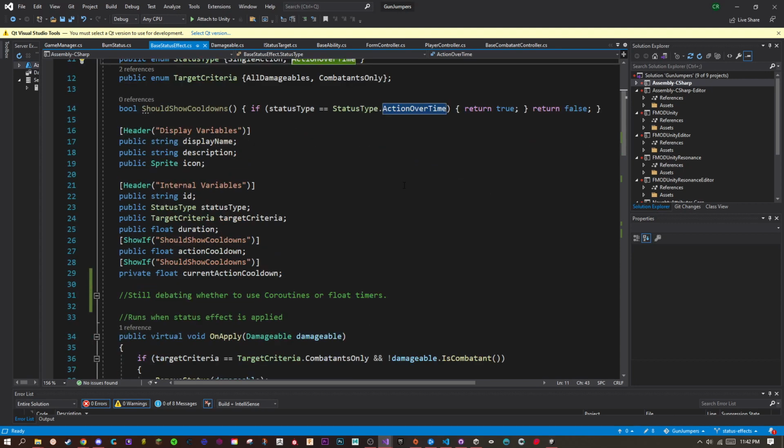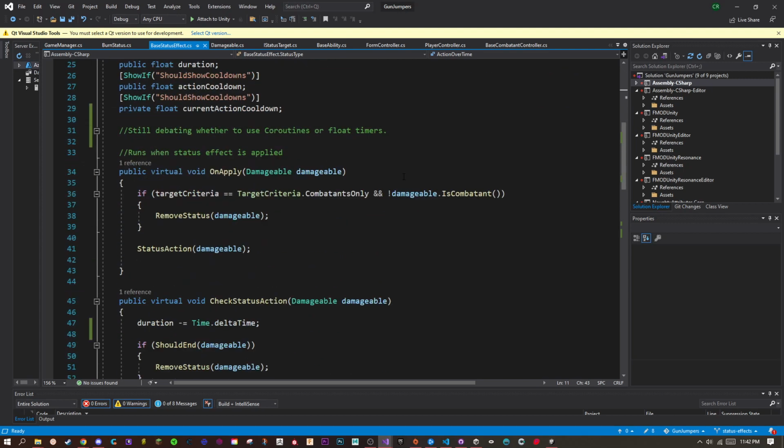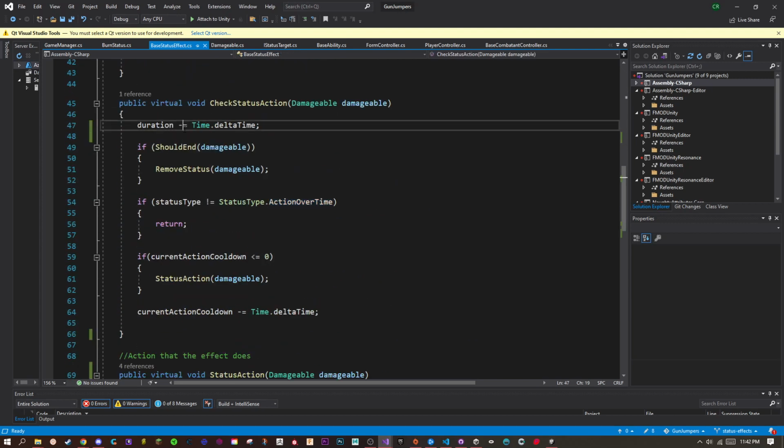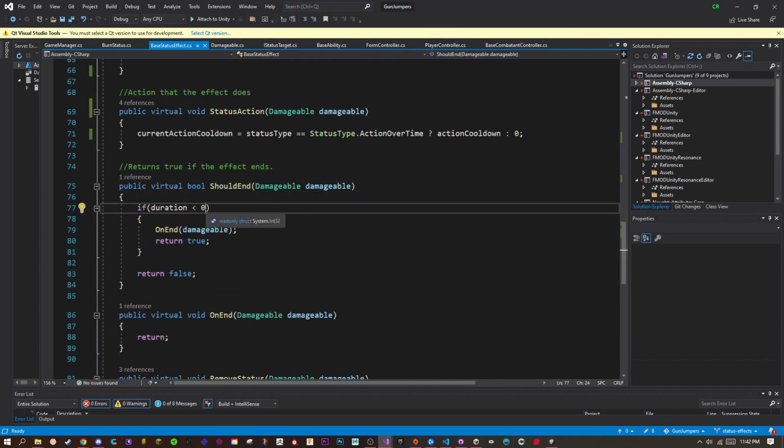For example, fire or burn status effects in a lot of games burn and do damage every second or something, right? That kind of thing. And so the duration goes down when it gets updated by the damageable that is the host, and then it checks should this status effect end, and that function is down here. It's pretty basic right now.